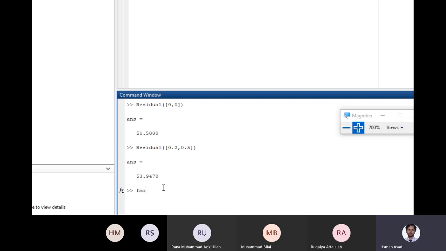If you don't have any constraints, then all you have to do is use a function called fminsearch. So the way to apply it is just fminsearch लिखें, brackets के अंदर जो function है उसको आपने minimize करना है वो लिखें, which is residual in this case, और उसके बाद give it some initial guess. So all optimization methods start with some initial guess, some guess value. कि चलो let's look at some random point. ठीक है? Let's find the error at that point. Yeah, the function which is to be minimized, which is called the objective function. Let's find the value of the objective function at my starting point.